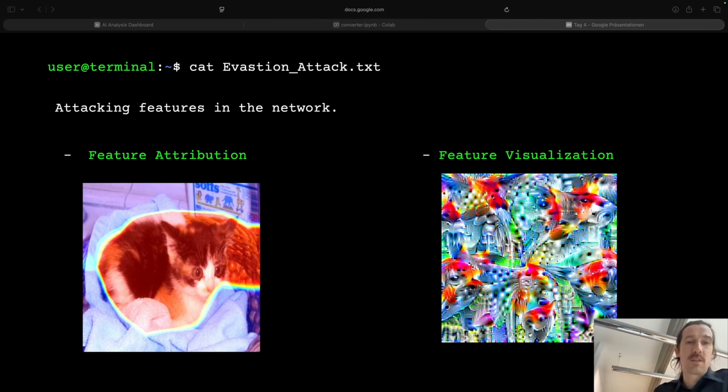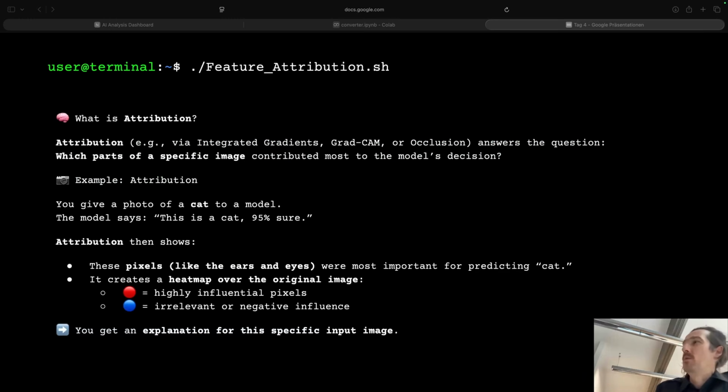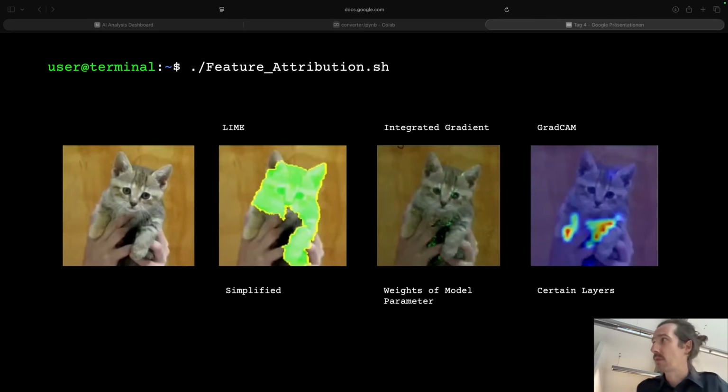But yeah, let's come back to the last part here, which is the evasion attack, where I think it gets a bit more interesting. So basically, when we talk about analyzing images with large language models, there is sometimes the question of what was the exact pixel, or what was the exact shape the model detected that this is a cat. And there is this so-called feature attribution, which is a tool that shows us exactly the pixels or the surroundings that led it to make this decision.